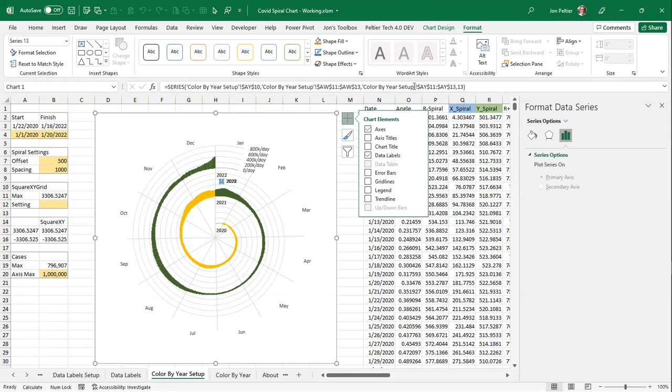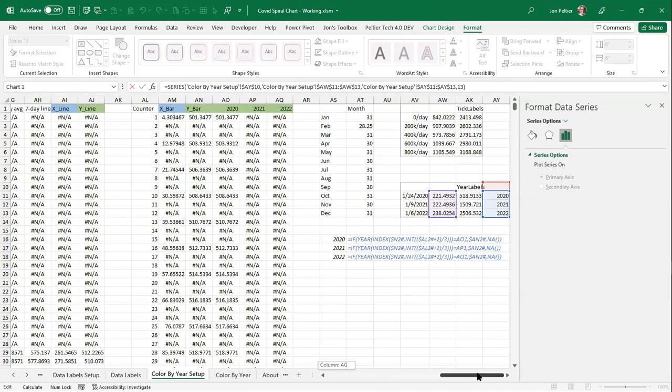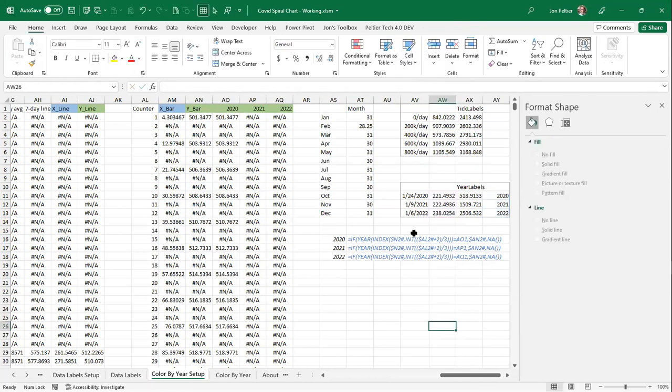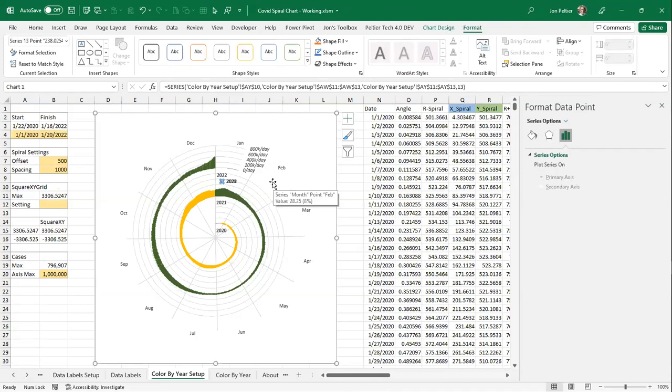Let's see what it points to. AY11, AY13. Oh, look at that. All right, when I don't specify a series, it finds the last series in the chart, and that wasn't right. So let me delete that.